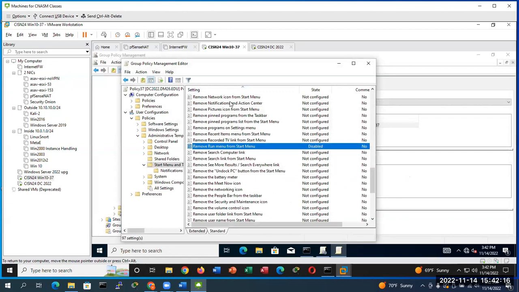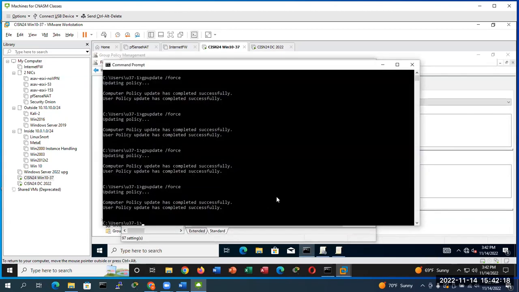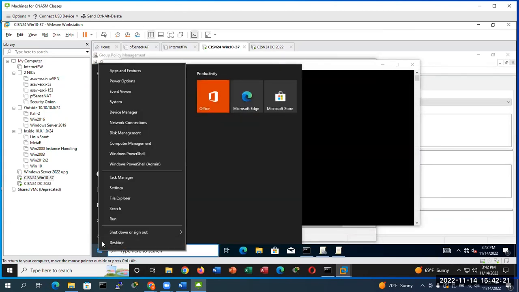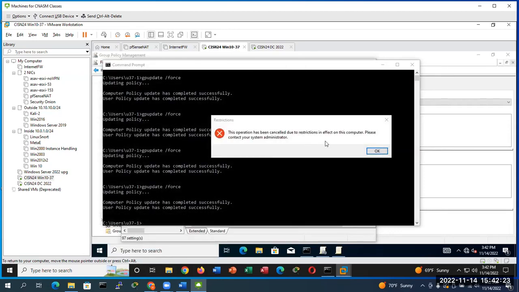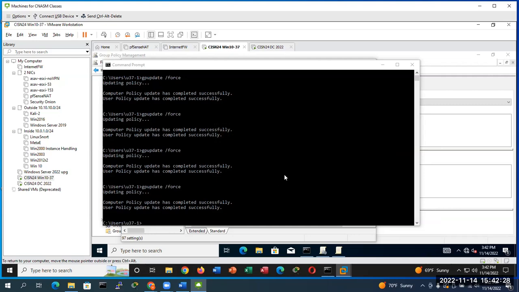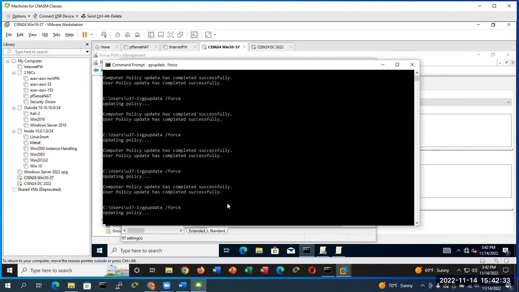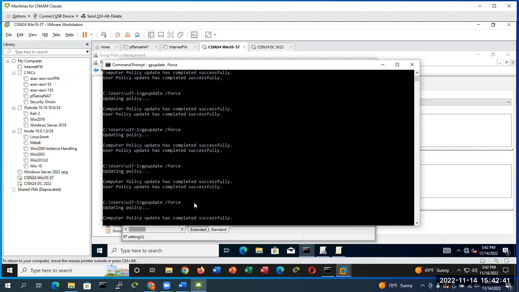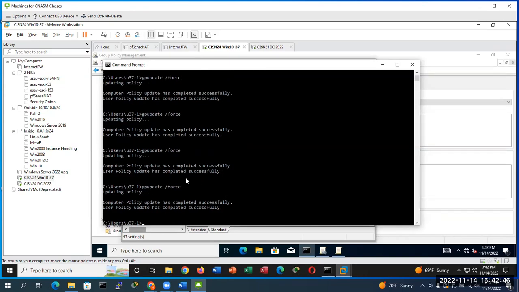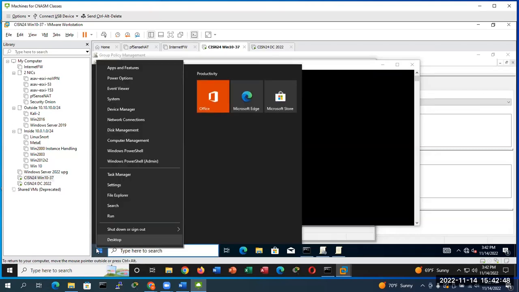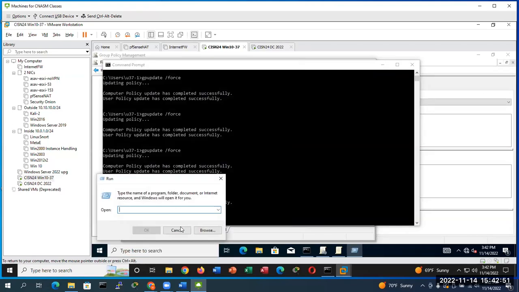So we're going to leave this running in here, and then we're going to run a GP update. Before we run that, just one more time, you can see that because the upper OU is still in effect, remove run has been enabled, so you cannot run it. But this time in our lower OU, we already changed that, saying I want to disable that. That means I want my run back. So the upper OU takes run off and the lower OU puts it back, and we'll see that you are able to run now.